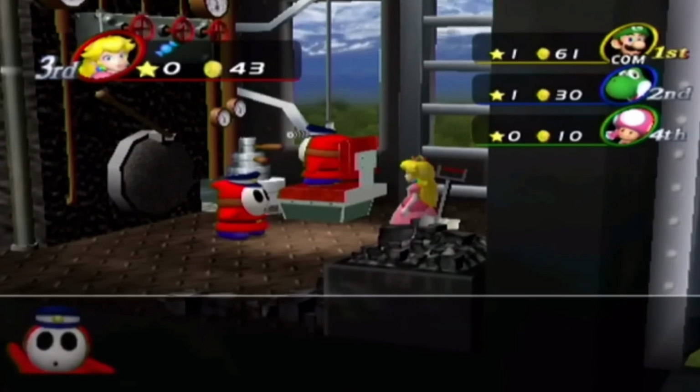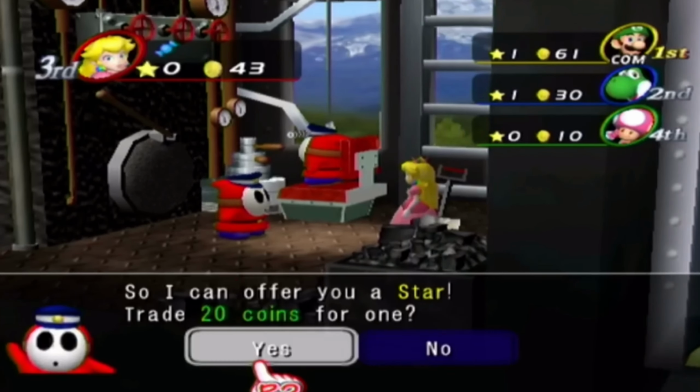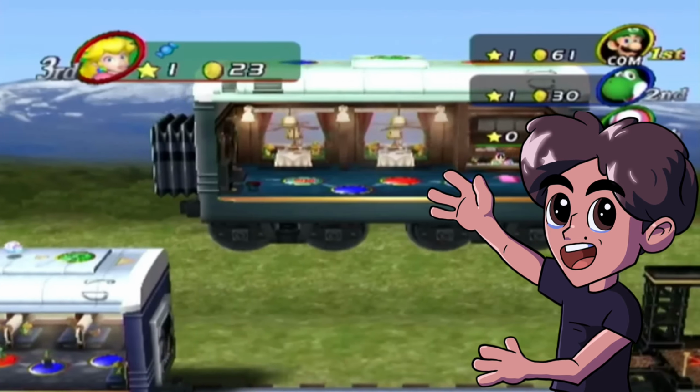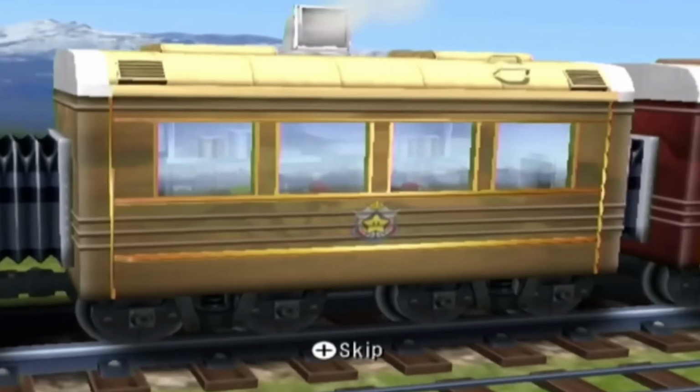Players aim to reach the front of the train, where the Shy Guy conductor awards a star in exchange for 20 coins. If you land on a mystery space, however, Kamek shuffles around the train cars, which is pretty great because it makes the gameplay less predictable. Overall, the theme of this board is magnificent and feels very warm, cozy, and wholesome.